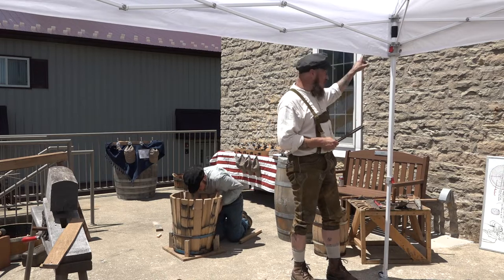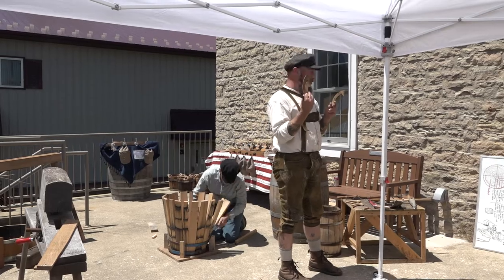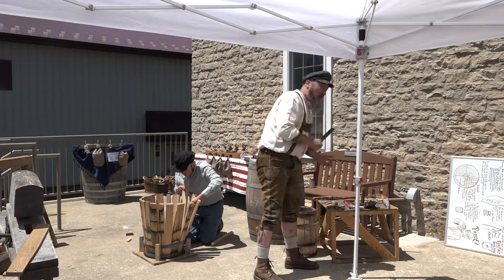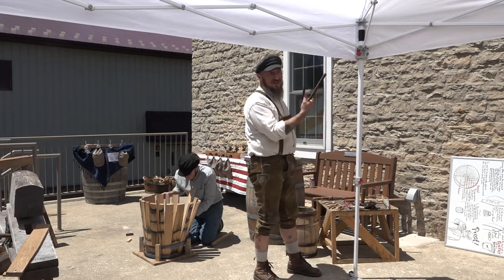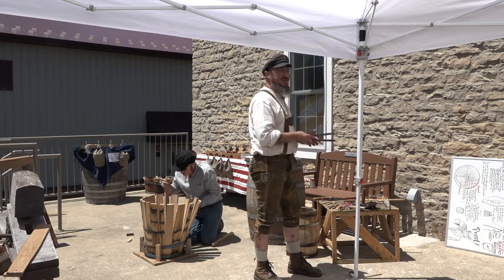And so he's showing me around and everything. And then he went to his wall where he had all of his old gauges. And these are what you would use prior to machinery and everything else. So I pulled out my phone and I showed him my wall with all my gauges. And at that point, we were friends. He was like, okay, you're a real cooper.